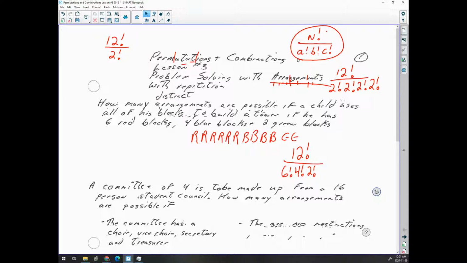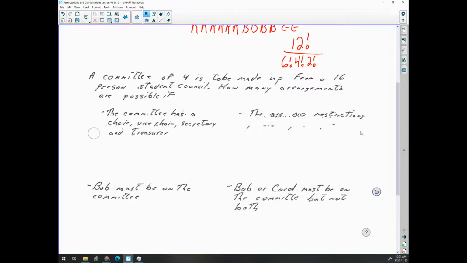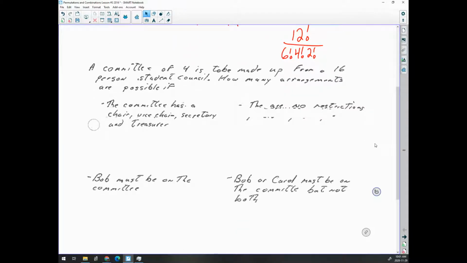This idea of creating an arrangement of letters, or an arrangement of things, and then asking how many ways we can arrange them, is a very useful tool. It actually takes away what we're talking about here, permutations and combinations, and just does it with arrangements with repetitions. Here we have a question that's going to show up a lot. It's a committee question. We're going to do this in both combinations and permutations, but we're going to do it here first.